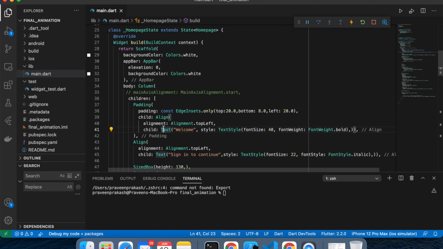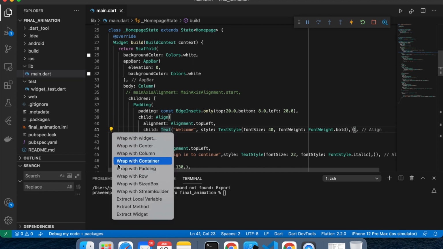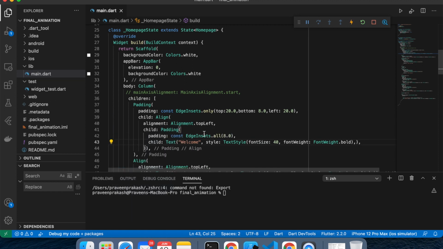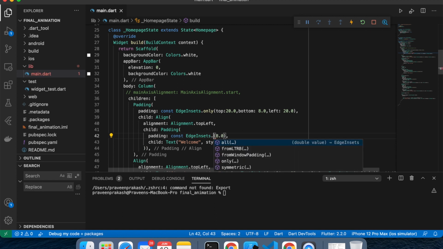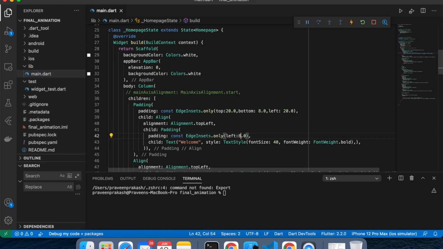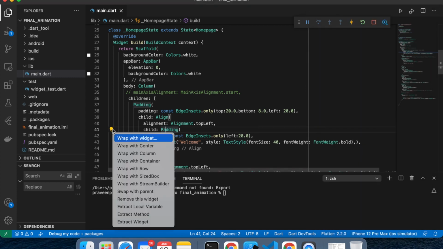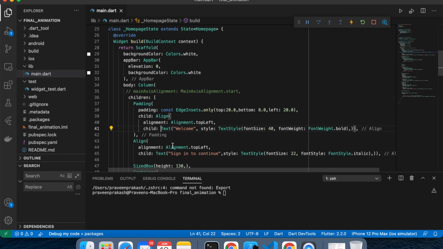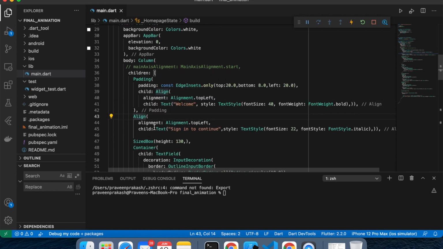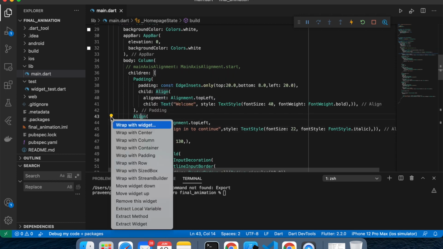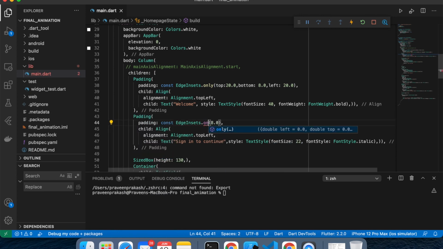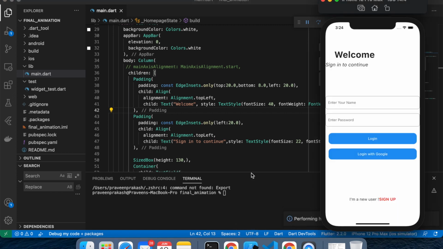So now I'm also padding this with the same thing, only left, so 20. Oh, sorry, I've used in the welcome part. I have to give alignment. Now let's run this.